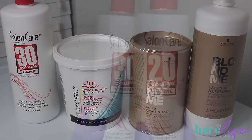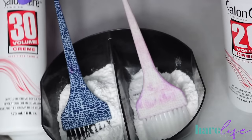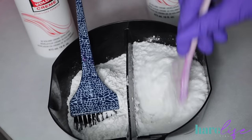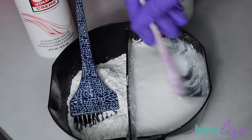As you guys can see, I'm going to be mixing 20 volume on one side with Wella and 30 volume on the other side. And I just like to use different brushes so I don't get confused while I'm mixing, because these are the same colors. When I do Wella and Blommy, one is blue, one is white, so it's a little bit easier.